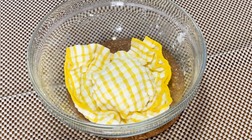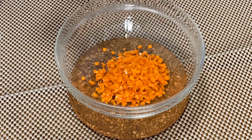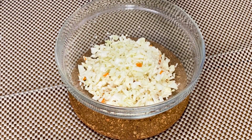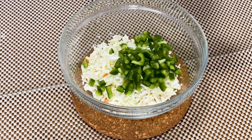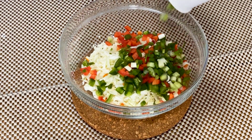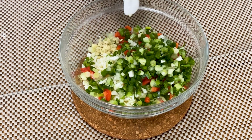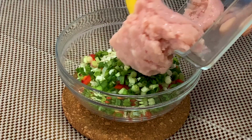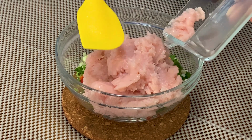For the filling, I'll be using half a cup of finely chopped carrots, 1 cup of cabbage which I have chopped as tiny as possible. Then I'll add half a cup of green bell pepper and half a cup of red bell pepper which I have diced. Then I'll be adding half a cup of spring onions along with the whites, 1 teaspoon of finely chopped ginger and 2 teaspoons of finely chopped garlic goes in, followed by chicken mince which I have ground.